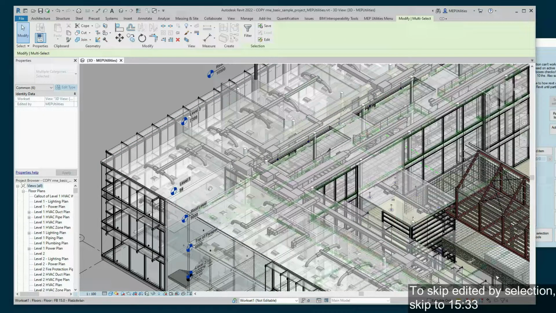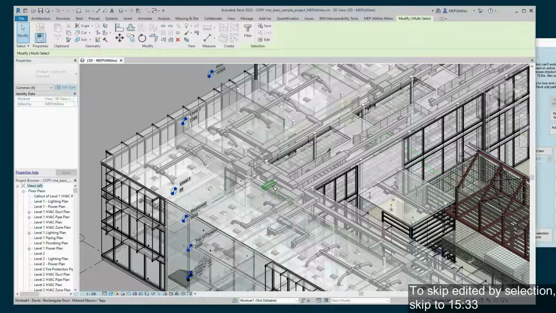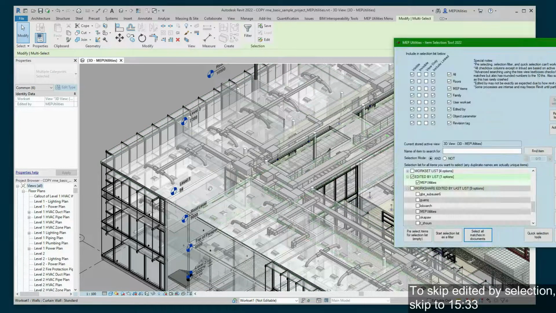There's apparently 6 items recently. That used to be a higher number, so that must be like before a refresh or a synchronization happens. And it looks like it's only really affected by the cameras and stuff. So me moving around has modified that, and that's what it's going off of.